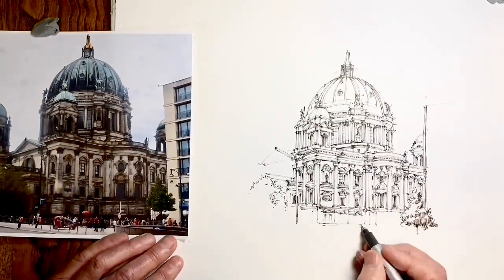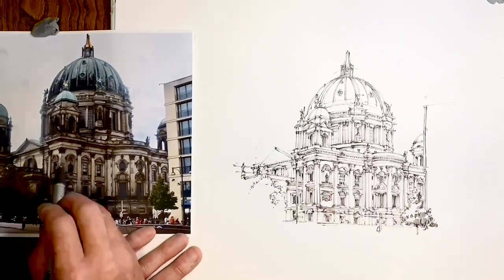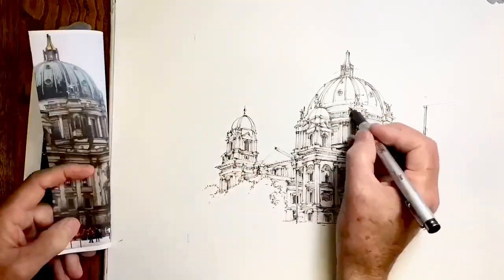And all of these things are much more challenging if we're drawing directly in ink. There's no pencil guidelines, there's no erasing. We have to commit with every stroke.